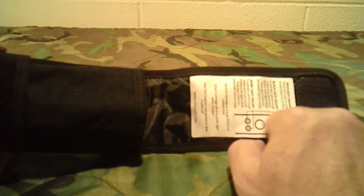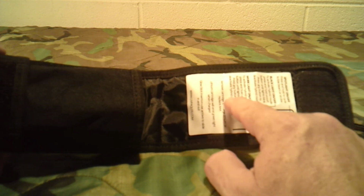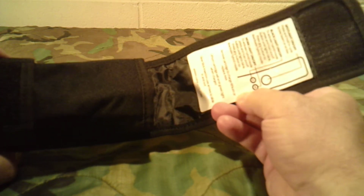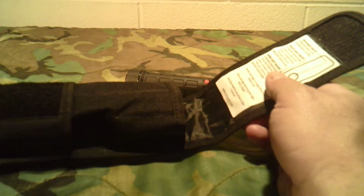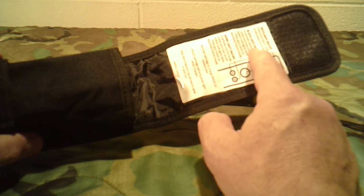Another nice feature of this product, it has this section here that's a little bit about the instructions of how to do things with the light that's actually waterproof. This right here is a plasticky kind of material type of decal that's been put on here, so it's a good thing. I don't have to worry about keeping up with this that could possibly get ruined in the weather. This right here is actually with the case, so if you have this, you can actually know about the different features and things like that.